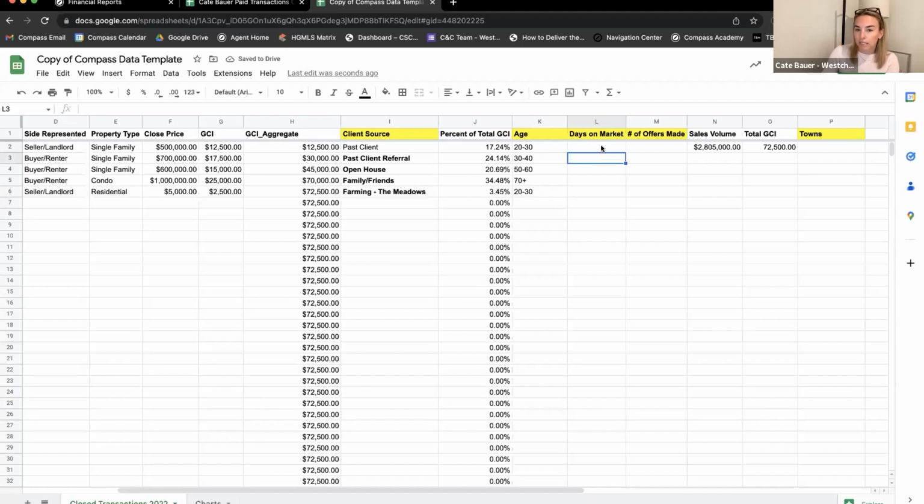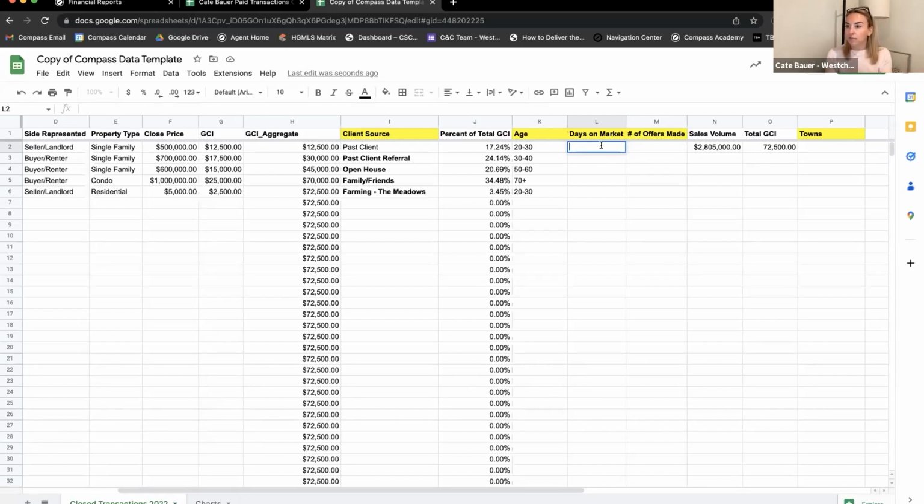Days on market is going to be only for your listing. So what Chirag and I love about this, for this and number of offers made, this is actually going to start generating a lot of great quantifiable data points for your team specifically, instead of it being just for me, I'm in the Westchester market. So instead of going into these pitches and having this overall Westchester view into things, you're able to go in and say, actually, the Corinne and Kate team has an average days on market of this, instead of saying Westchester does.